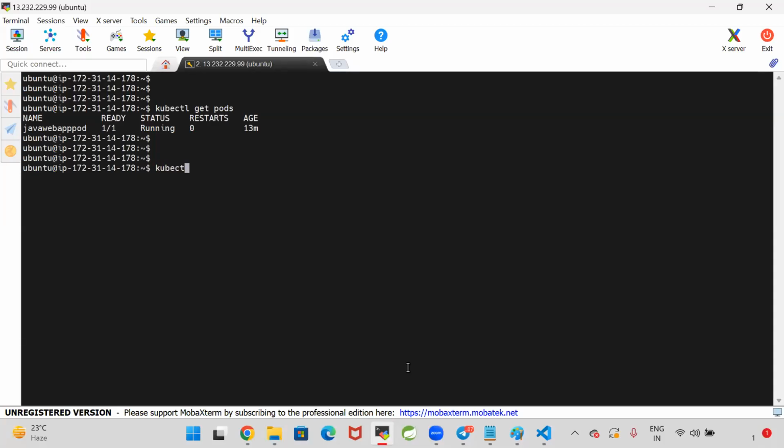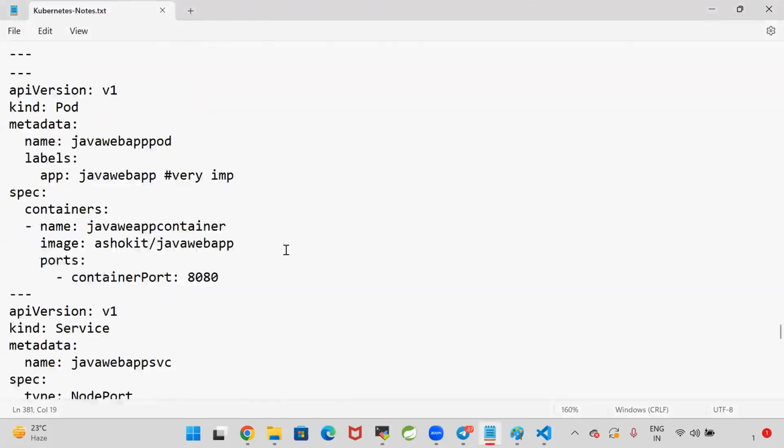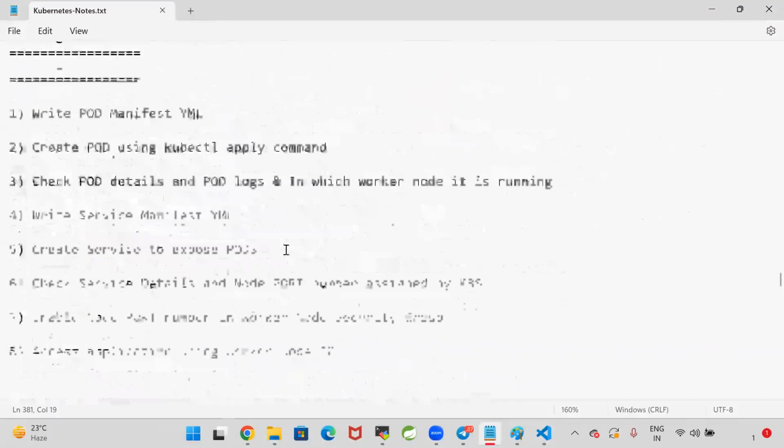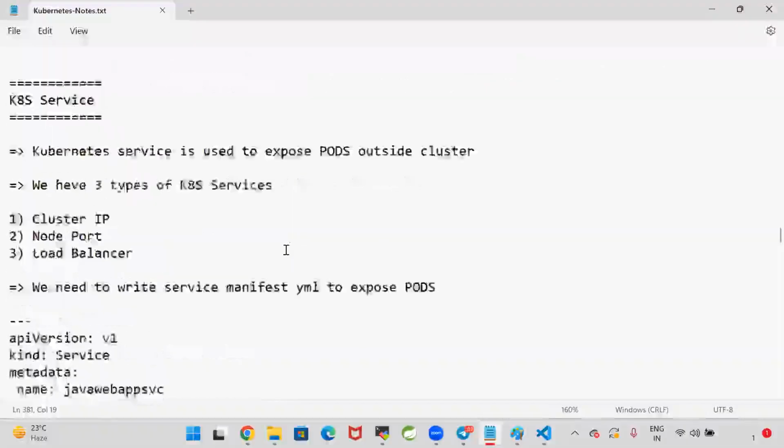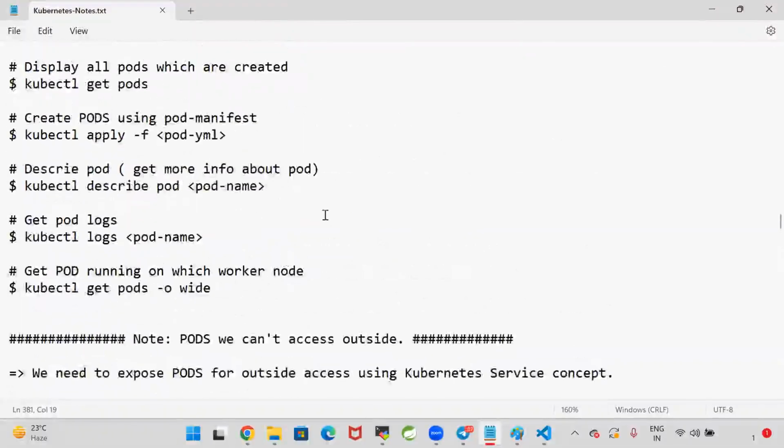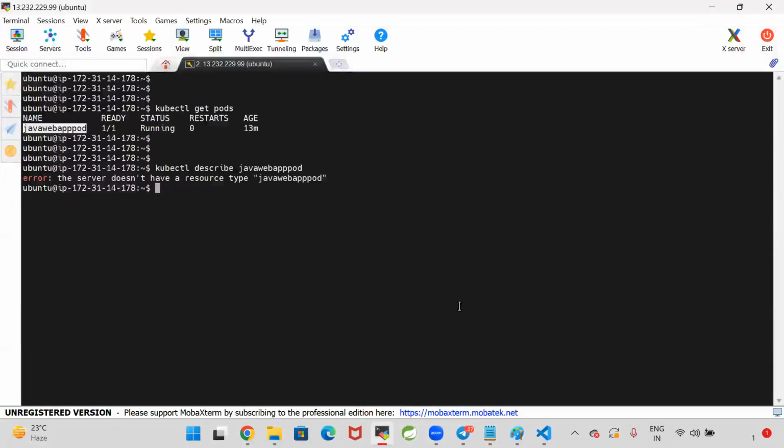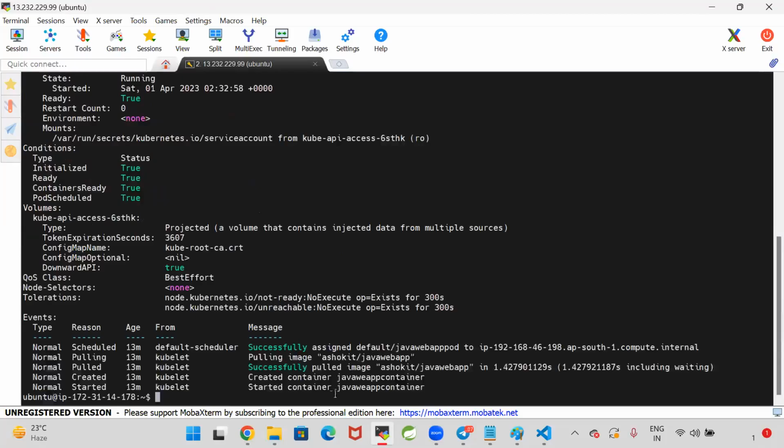Now kubectl describe pod. Server does not have a resource type Java web pod. What is the command I used to describe yesterday? When we use pod describe, it describes the pod name. Sorry. kubectl describe pod name.